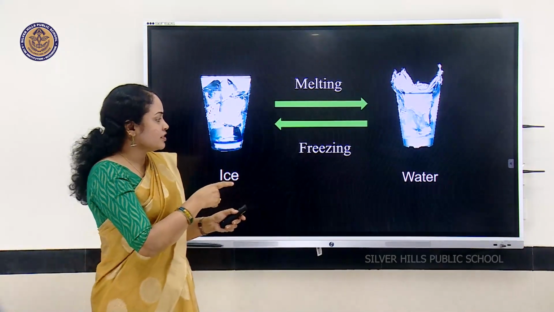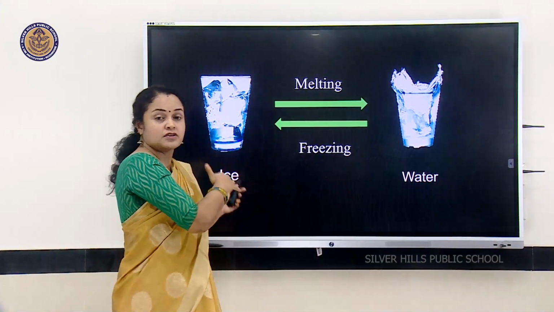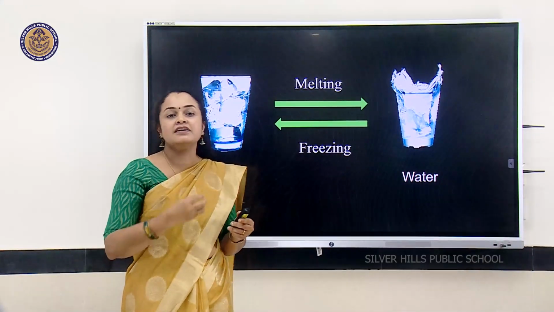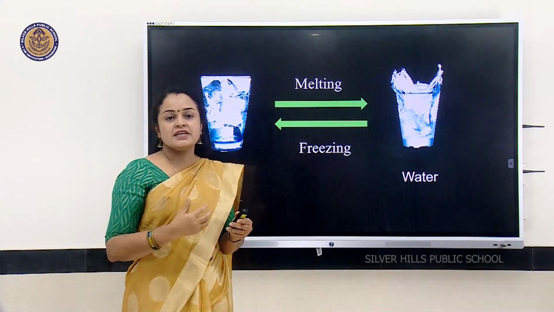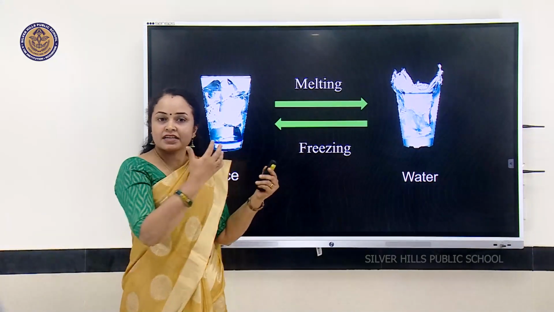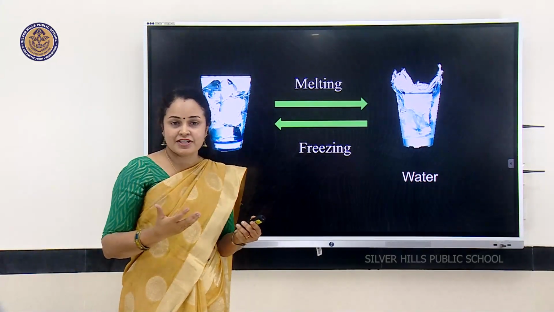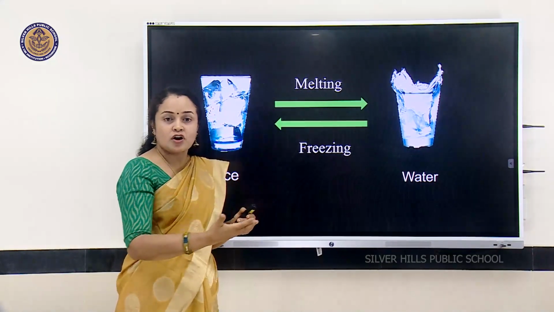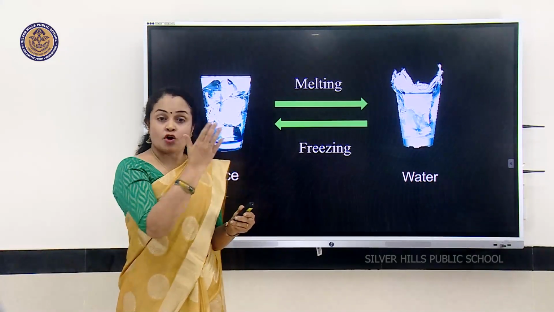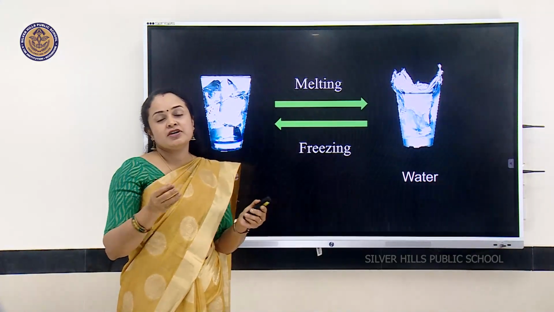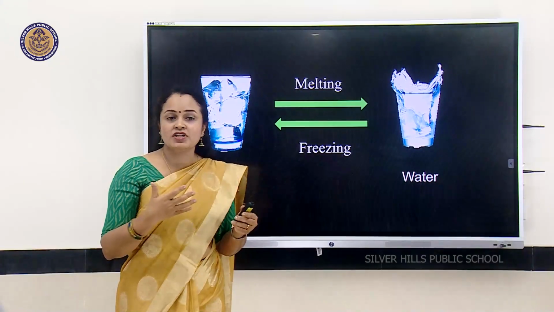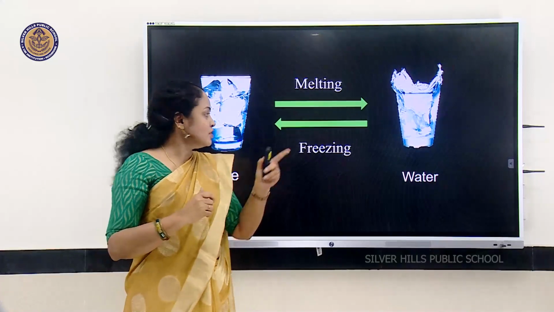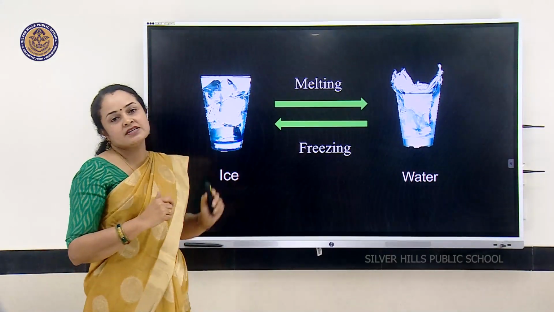And when you take the same water, or any liquid, and keep it back in the freezer or inside the refrigerator, what happens? On cooling, it is again getting cooled. It's very cold inside the freezer, right? The opposite is happening: the particles had that much energy because it is hot outside, but now they lose their energy because it is very cold inside the freezer. So the particles come closer again and become tightly packed, and they change back into solid.